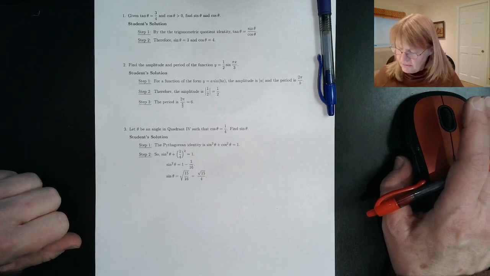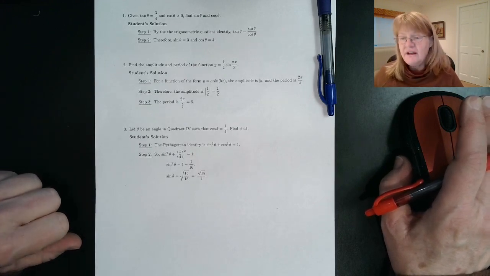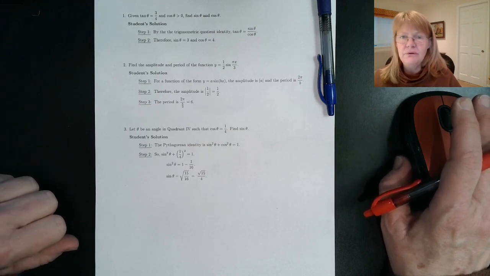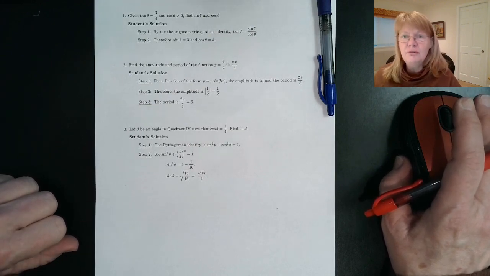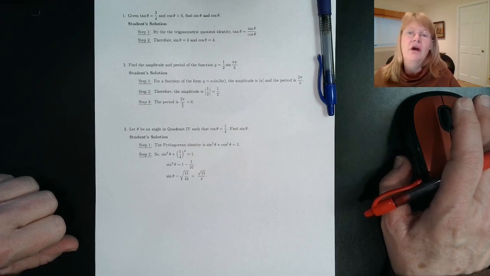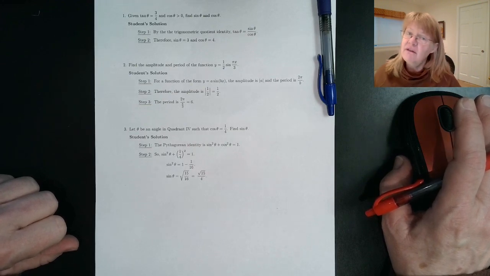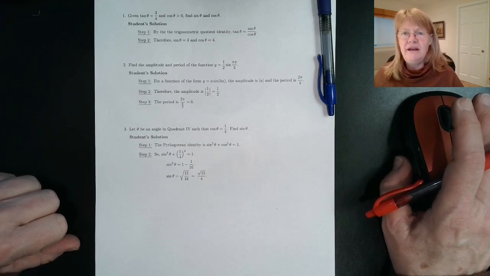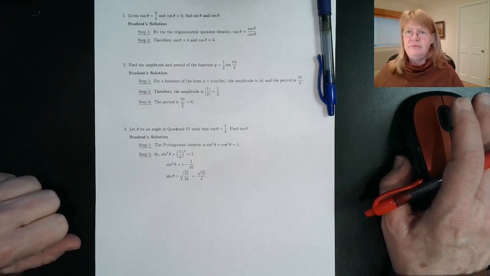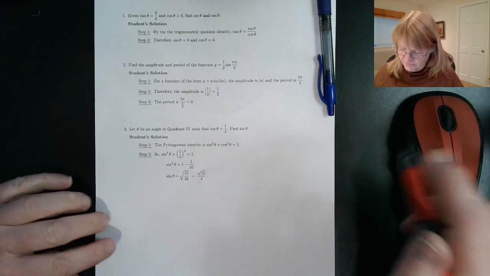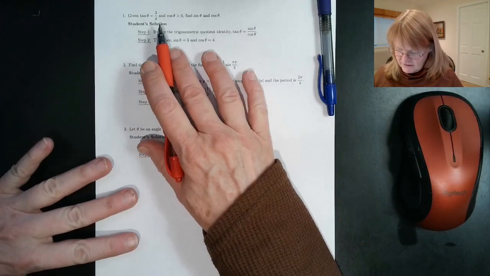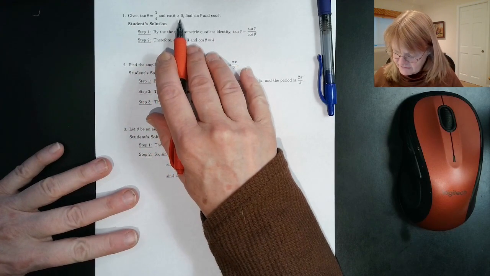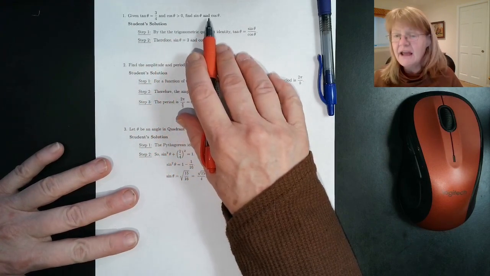For this video, we are given a quiz and a hypothetical student's solutions, and we're asked to look over their answers and determine whether the student's solutions are correct or incorrect, and if they are incorrect, then we need to correct them, provide a correct step-by-step solution. So in the first problem, we are given that tangent theta is 3/4 and cosine theta is greater than 0, and we're asked to find sine theta and cosine theta.